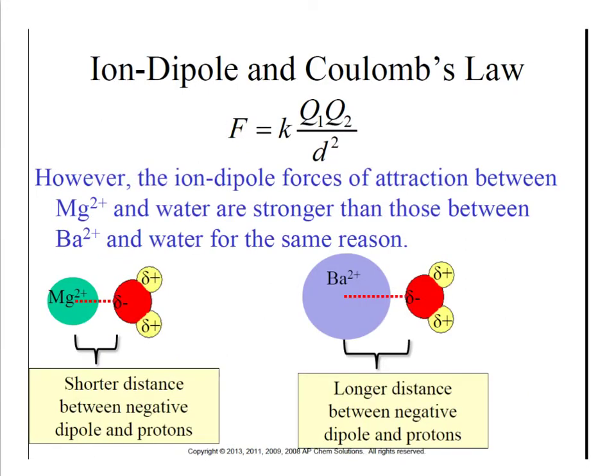However, if we were to find a soluble form of magnesium, like magnesium chloride, its Coulombic attraction to the water molecules, so its intermolecular force, would actually be greater than it would be for barium. And that's because magnesium, since it's smaller, same rule there, it's going to be Coulomb's Law, where the distance is shorter, so therefore the attraction would be greater. So the attraction for water molecules to magnesium would be greater than it is for barium to water. And also, if we were to put magnesium in water, you'd be able to surround more water molecules around it than you would barium, and so it's going to have a greater attraction there as well.